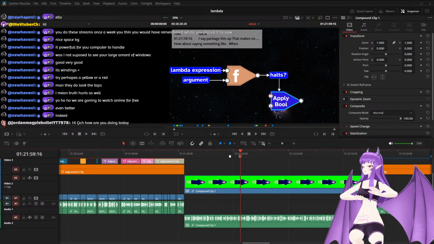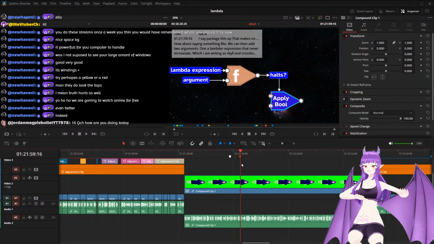This gets called for the true value. Also, we have 1 for the false value, just something simple that terminates. There we go. All right.